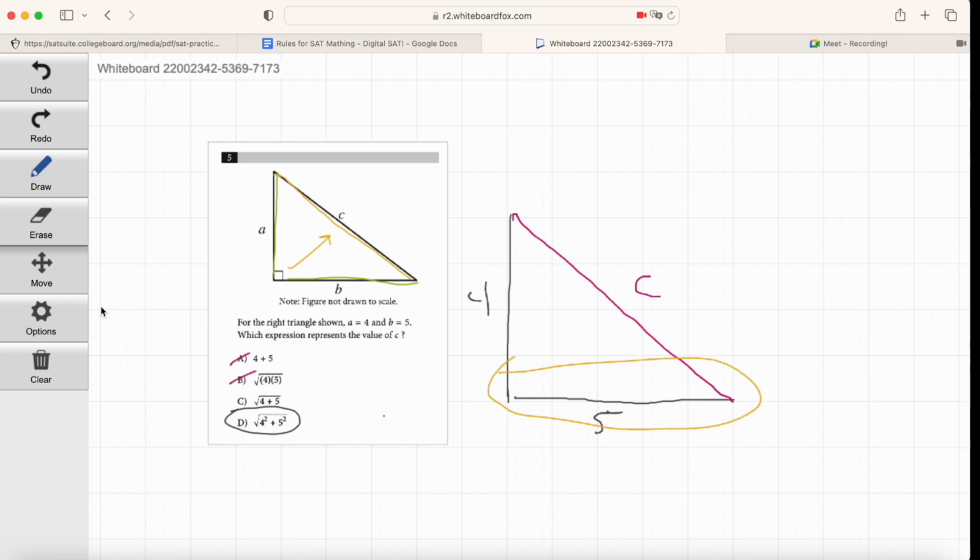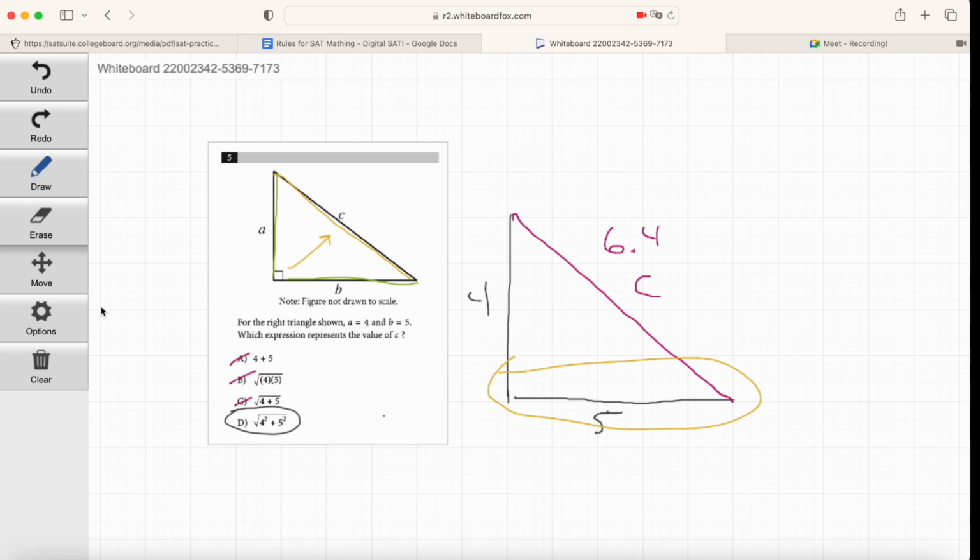C's even sillier. What would C be if we calculate that? You know the square root of 9, right? It's just 3. It's not 3. Come on, that would be the smallest side. That doesn't make any sense. And at least D gives us something reasonable. I want to calculate the square root of 41. I'm just going to punch that into the calculator, because I don't know offhand. I get about 6.4, which makes sense visually. It's got to be something bigger than 5. Just looking at it, I said it's between 6 and 7, and 6.4 would be the closest. So there's a path there too, if you can draw it to scale and make a reasonable estimate.